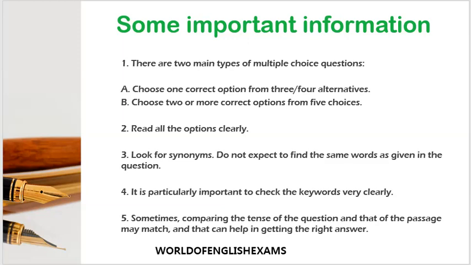For example, if the tense given in the question is in the present, the passage also should ideally be in the present tense. So if at all you can't match the information properly, you can also do that by identifying the tense of the question, whether it's in the present tense, past tense, or the future tense, and this might prove to be an essential point in getting the full band score.